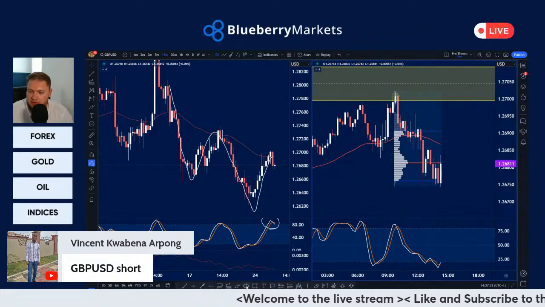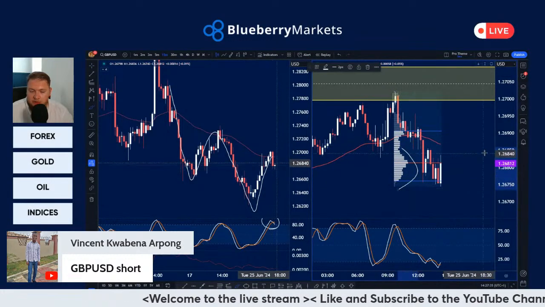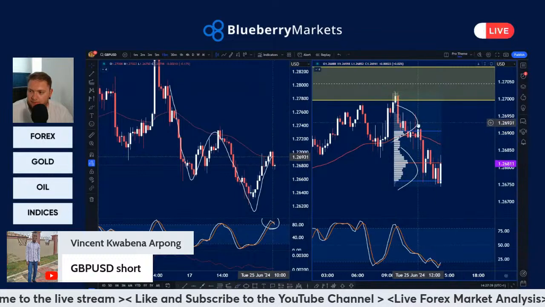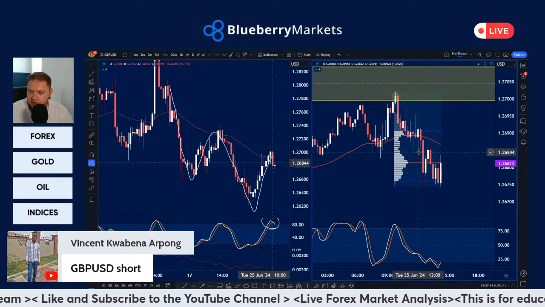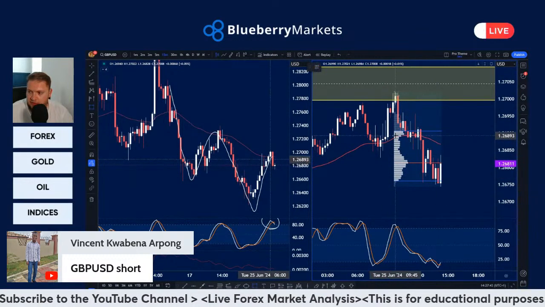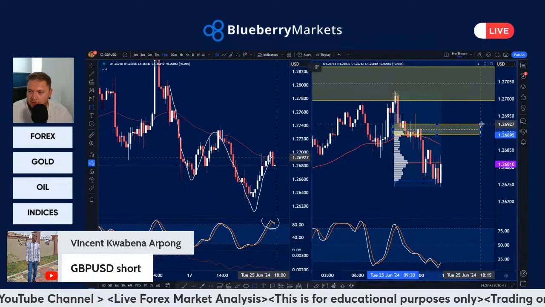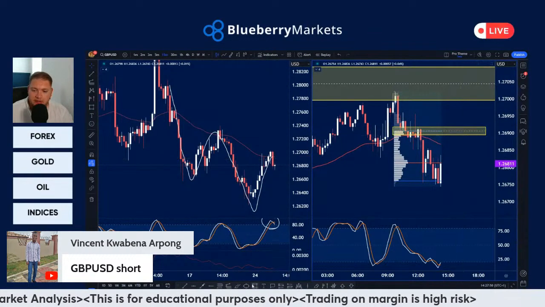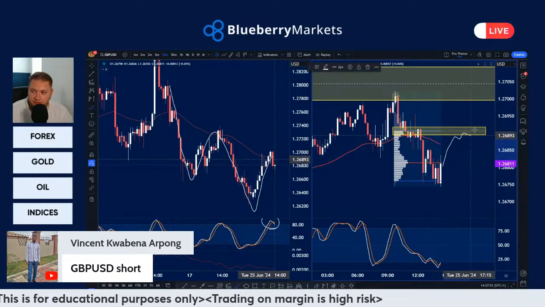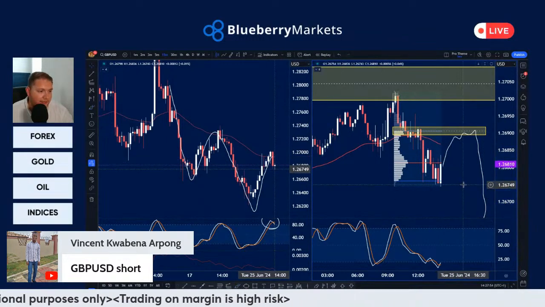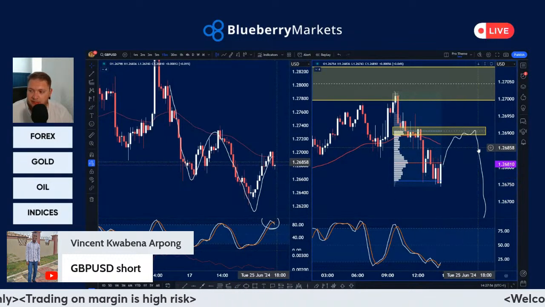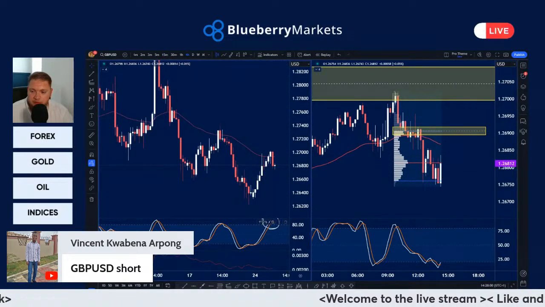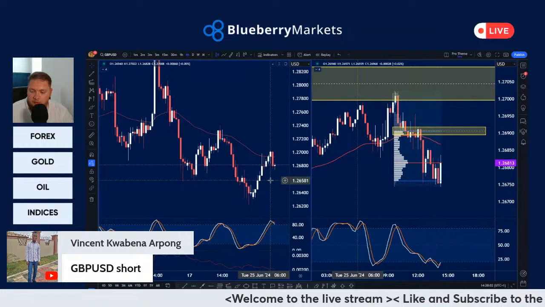I didn't mean to press that, I meant to press this one. Volume being built here. Volume being built here. So obviously sellers originally won from this little area here. So I wouldn't mind it if price came back into this area here, 126.90, and we saw it defended by sellers. Then that could be a good area to look for a position in pound US dollar at the moment. But we've got good ideas around this one.